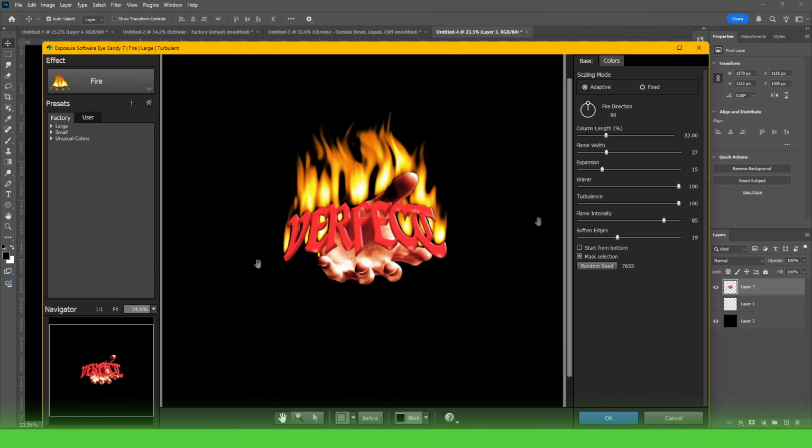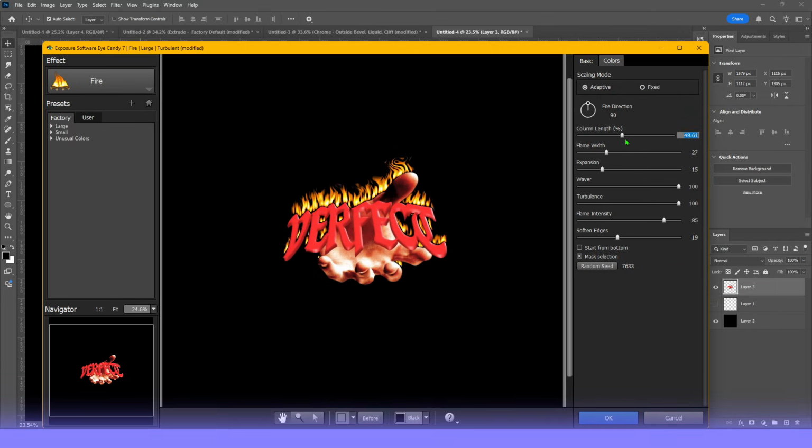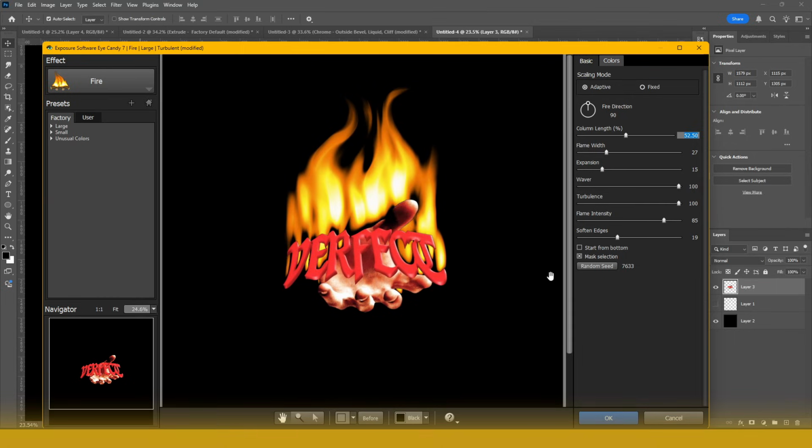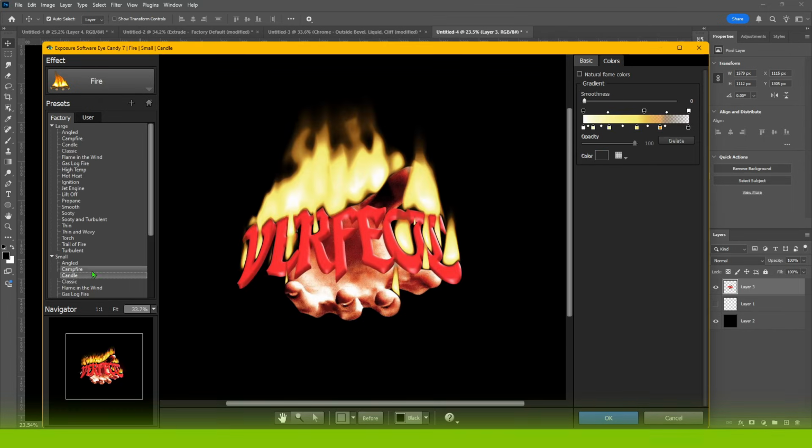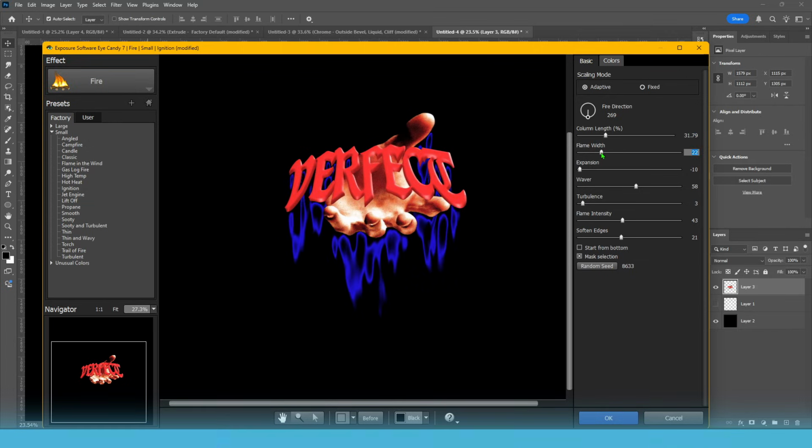But to keep things simple off the bat, mask selection is going to make the difference between it being only behind your image, which could be a cool effect that could definitely work and get a cool design, but often you're going to want it to actually interact with the scene. So you can see now it's going over the thumb, it's coming out of some of the letters, it's going over some of the words. In the color section, you can actually change what color the flame will be, which is pretty cool. If you make something that you like, I think this flame that I've just created is really cool, you can go ahead and add it as your own preset.